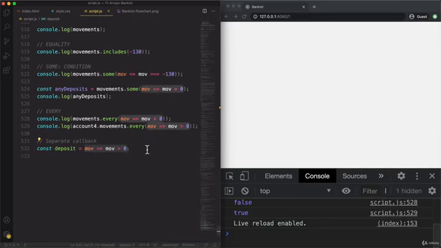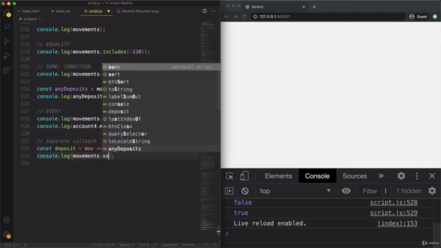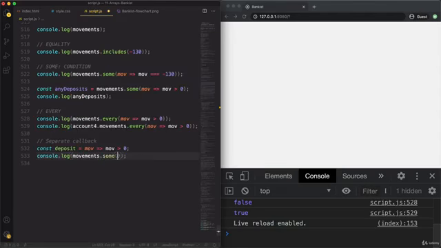But as I just said, there is no reason for them to being directly written here in all of these array methods. We could simply write them like this, and then all we would have to do is to call movements.some, for example, and then deposits or deposit.